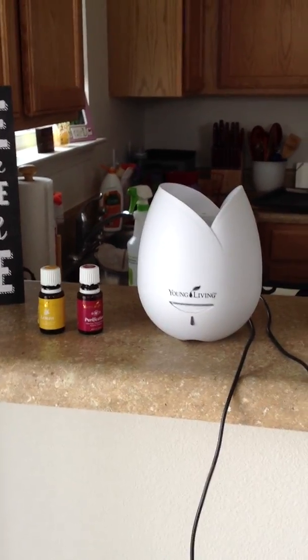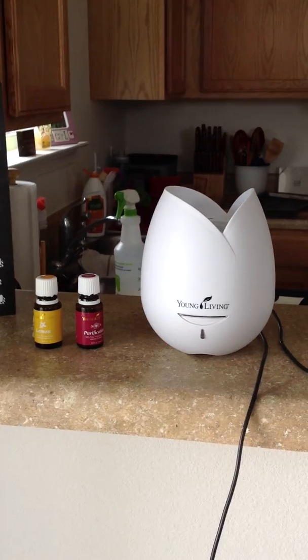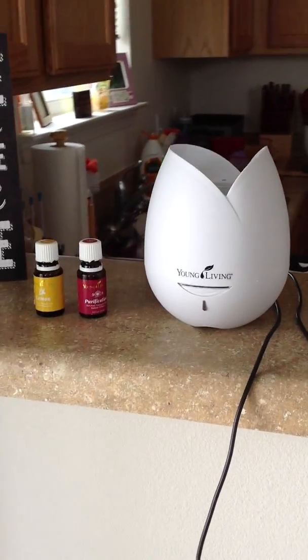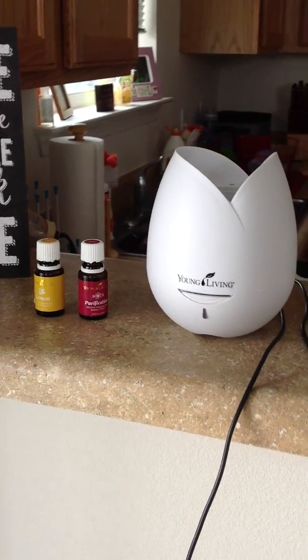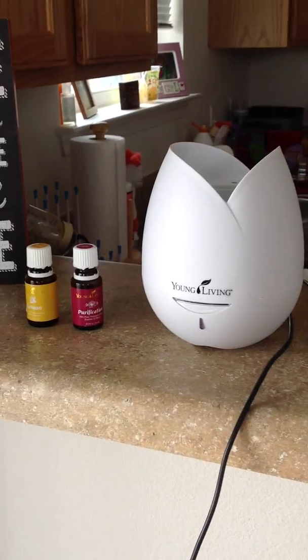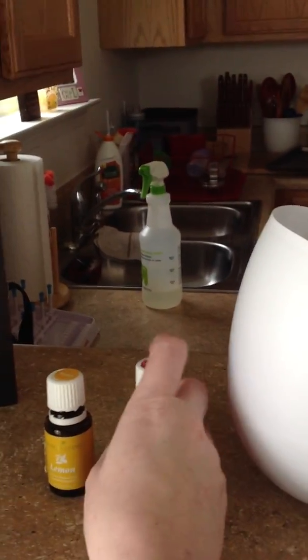So for this one, after you put the water in, I'm going to do lemon and purification. We have had the heat on pretty high blast, so we're getting that old kind of musty smell in the house, which I don't really like. So we are going to do some lemon and purification to try to get rid of it. So I am going to do 4 drops of each.